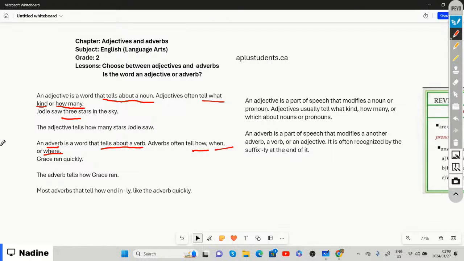All right. So overall, we said an adjective is a word that tells us about the noun, and it can tell us often what kind or how many.